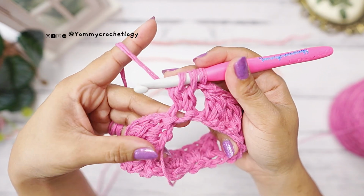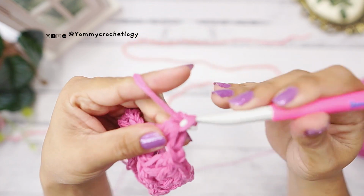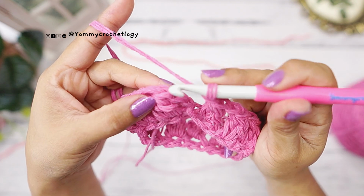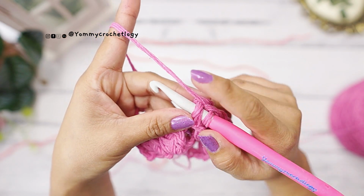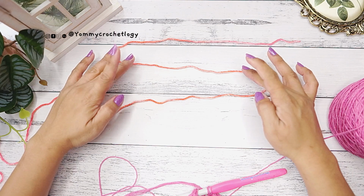So now I have here my last 2 double crochet together. I'll close it off, chain 1 and slip stitch to the top of my chain 3. Before you close your round 2, if you change color, again make sure you have 3 strands to start with.